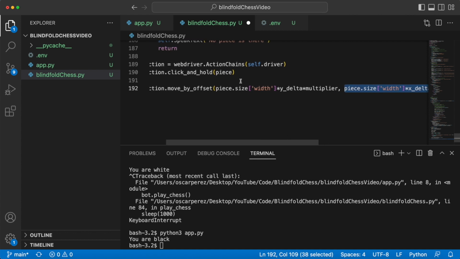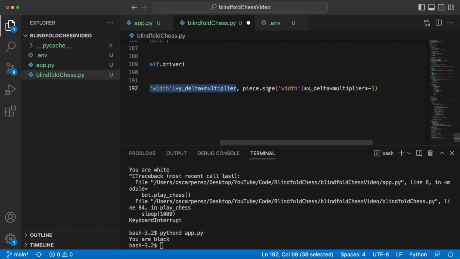So what you need to do is get the number of pixels that you want to move it by. And so you know that you might want to move it by y delta number of squares. So in this case, y delta is 0. In the case that we want to move from E2 to E4, this whole thing would be 0. But for the x direction, it would be 2.